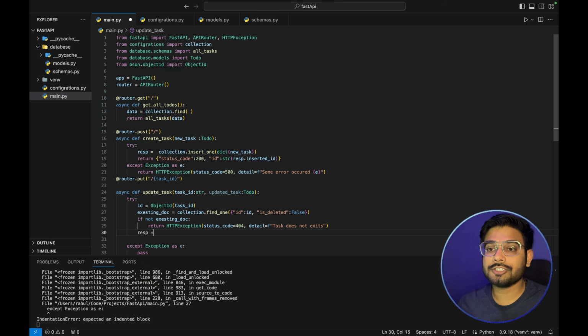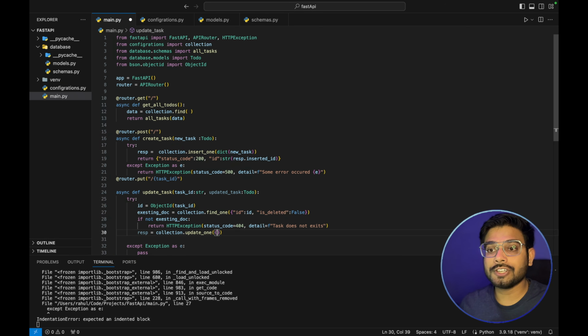So we can write here resp equals collection.update_one. This is another function from MongoDB using which we can find a query and then we can update it accordingly. So simply we can write here collection.update_one, right?